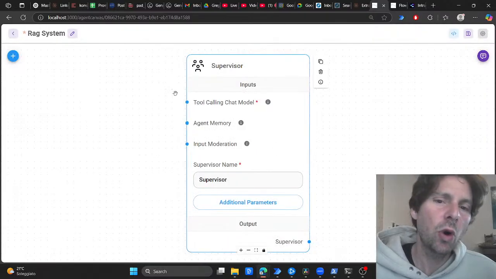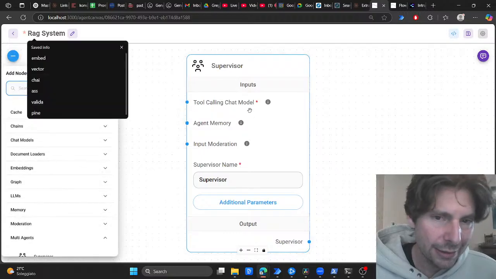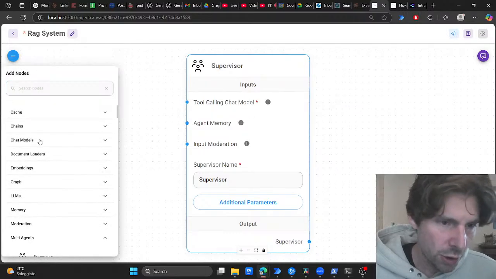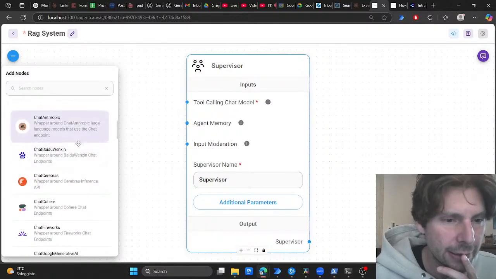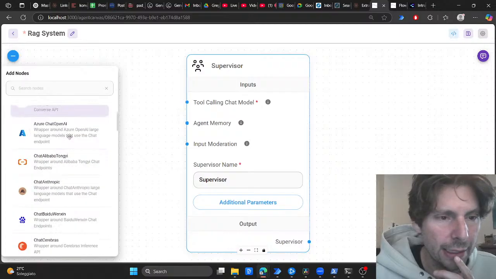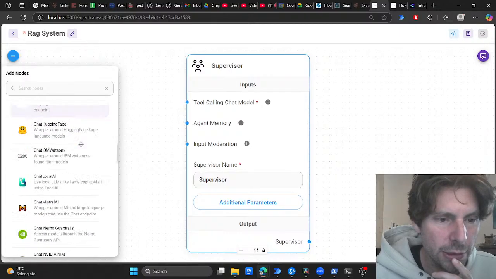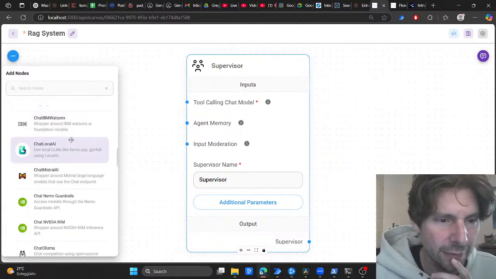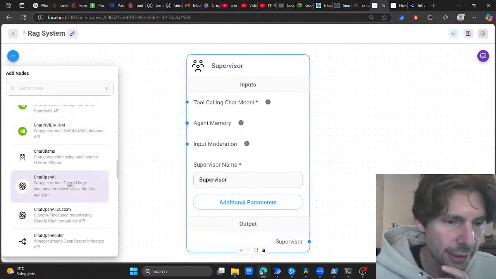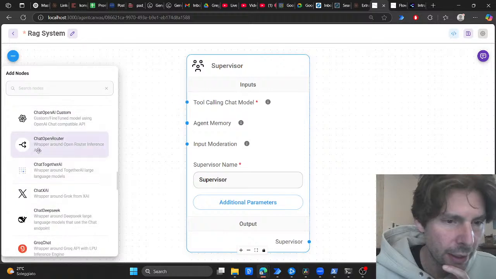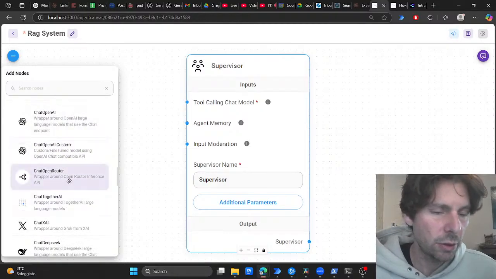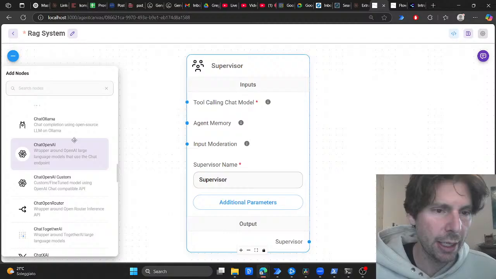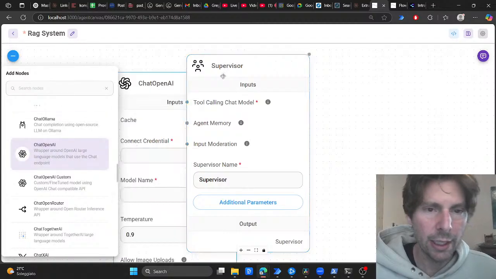So what do we need? Tool calling chat models. We need a chat model that allows for tool calling. So if we go to chat models and we scroll, we have quite a few models. I see that there has been quite an update of different models here. We have quite a few additions. This list is getting bigger and bigger. We also have OpenRouter. That's really cool. So we could maybe use OpenRouter. No, let's use OpenAI. Everybody has OpenAI.